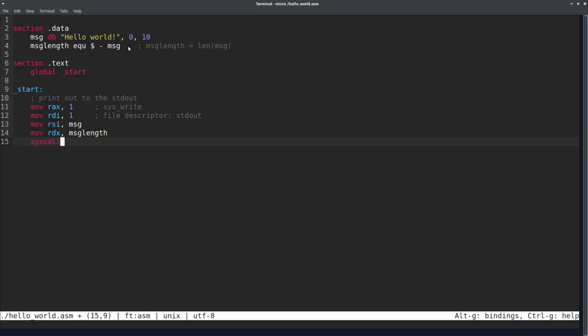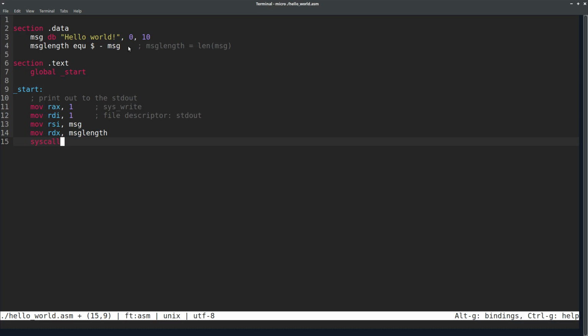So think of it this way. Think of the registers here, RAX, RDI, RSI, RDX, as rooms in a hotel, and the kernel is going roundabout. And so when the kernel enters RAX and finds 1, and then enters RDI and finds 1, the kernel once again enters RSI and finds the message, and then RDX also finds the length of the message. Then the kernel knows that we're going to print it out to the standard out, or to the screen, essentially.